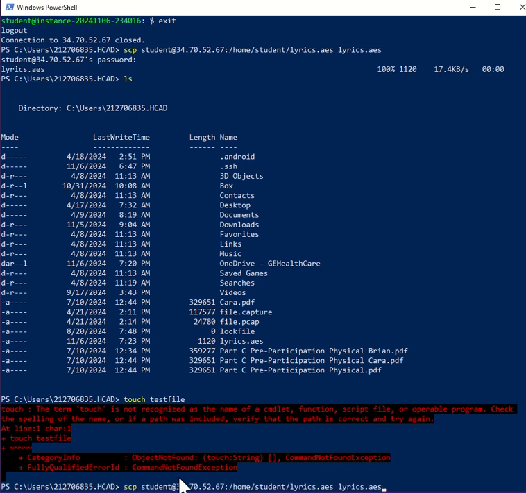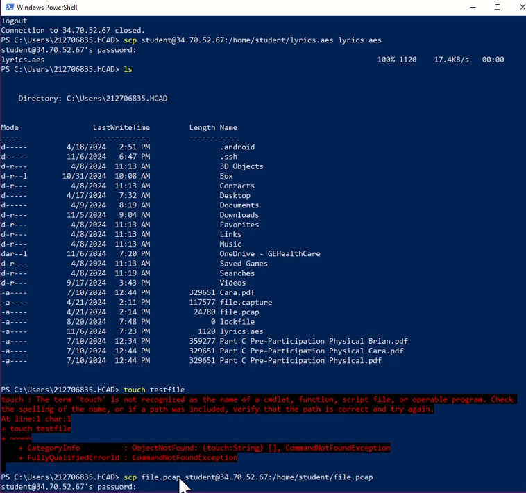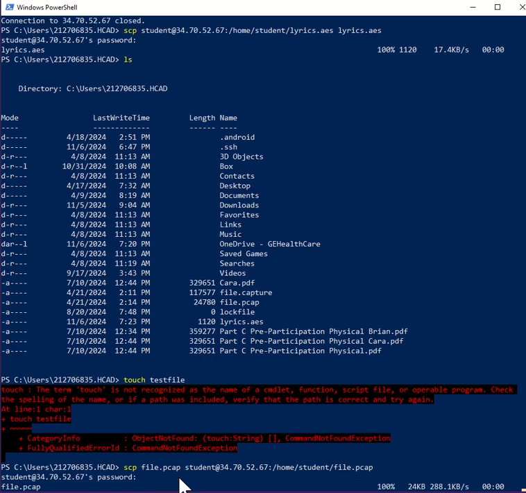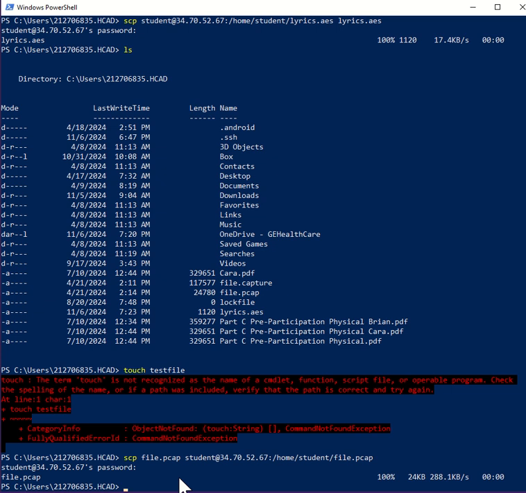So it's the scp command, but my destination is going to be file.pcap because that's the file I want to copy. But since that's the destination, it has to go second. First, I'm going to put file.pcap. So my source is file.pcap. My destination is my remote path /home/student, etc. Put my password in. So that should have put the file up on the server.